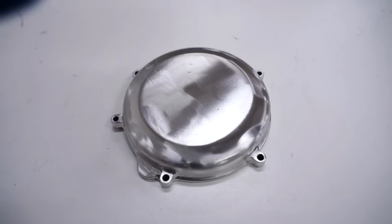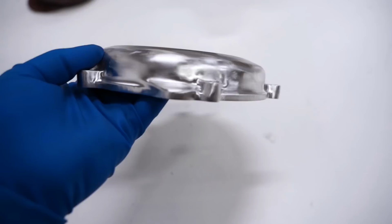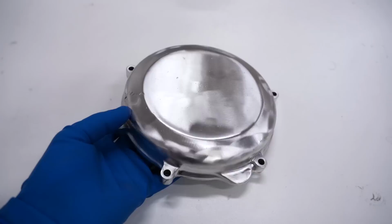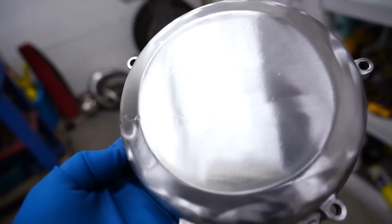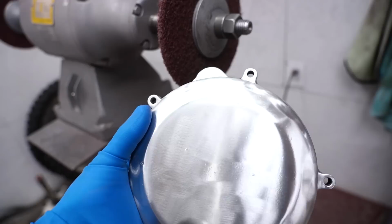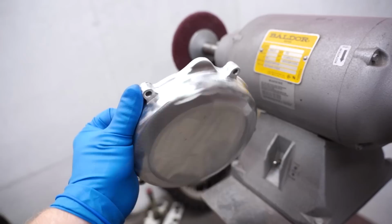So I've got the clutch cover all stripped down to the bare magnesium. I'm surprised this magnesium actually shines up pretty good. So in some of these tighter areas, I used a Dremel with a Scotch-Brite attachment. As you can see, the finish is pretty inconsistent, doesn't look that great, and there's tons of pits and scratches on the bottom side of the cover. So what I'm gonna do is bring this thing back over to the buffer. Before I was using the finer wheel, now I'm gonna go at it with the rougher wheel to smooth some of these out, and then finish it up with the finer wheel to give it that nice, consistent shine.